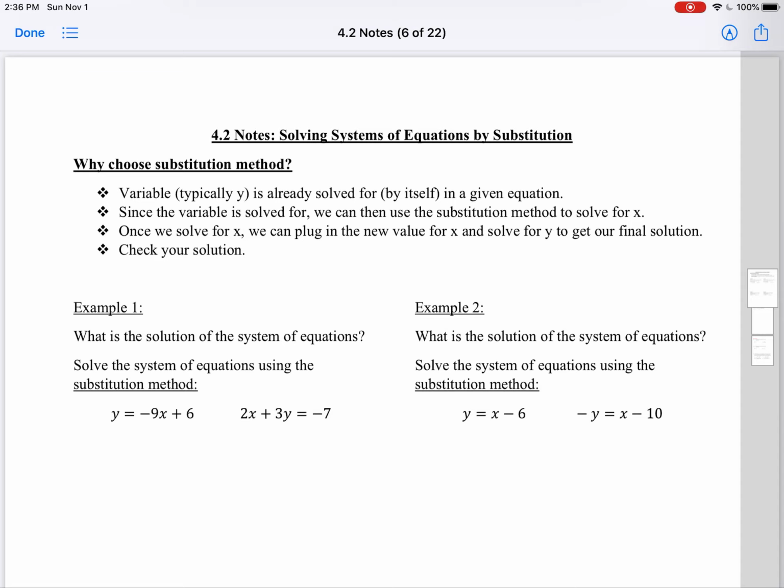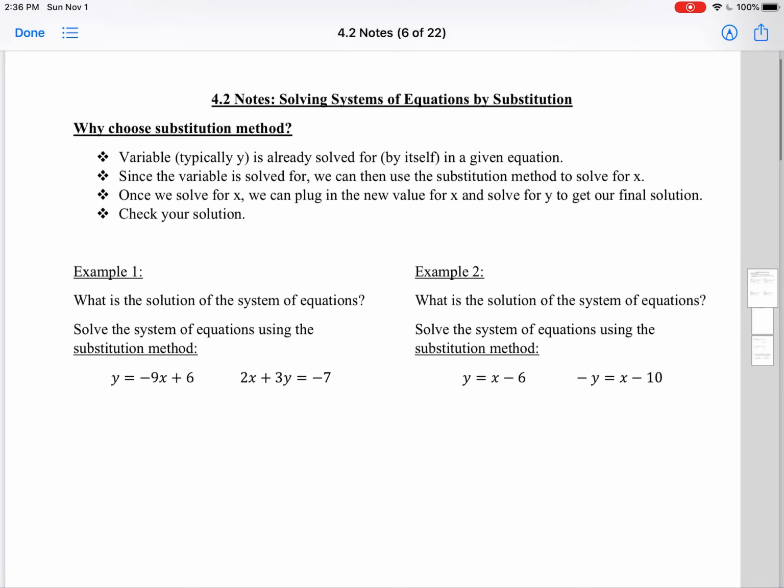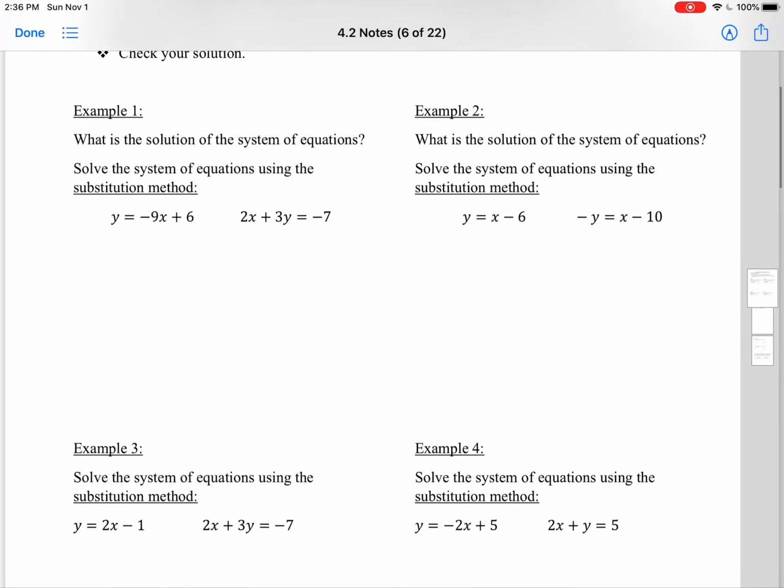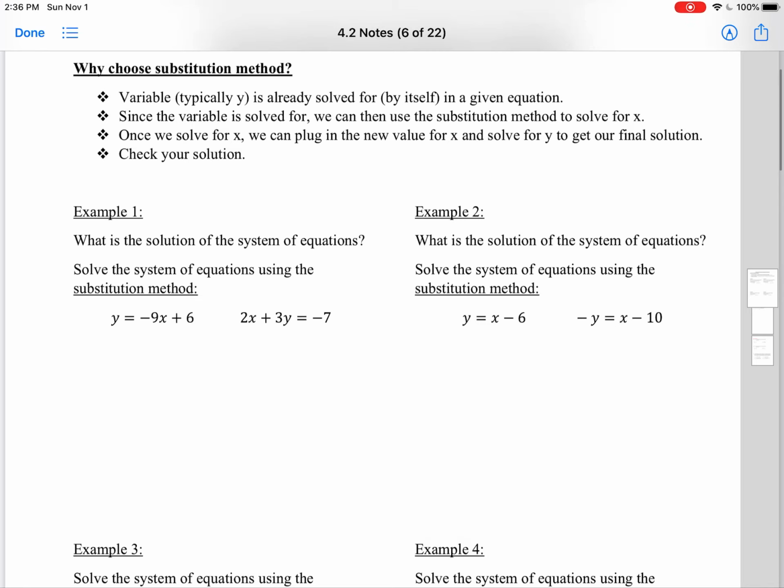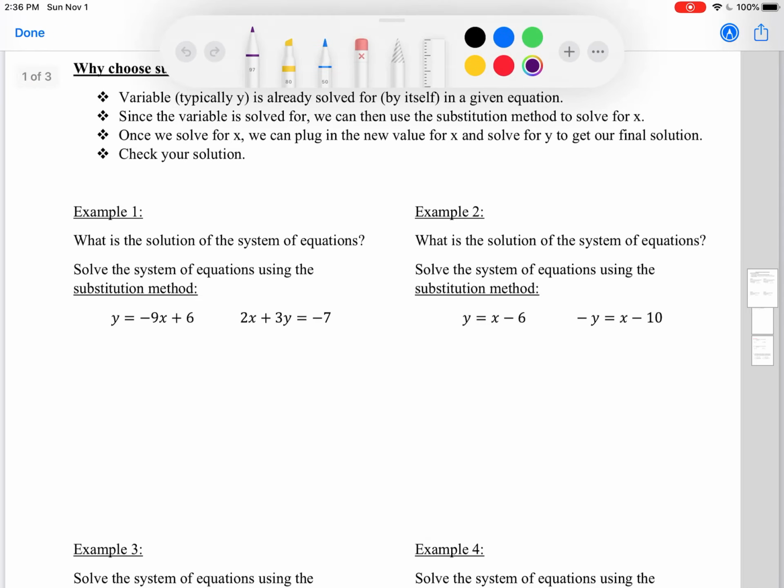All right, so we're going to try this procedure together. And we got 5 examples to work on. And again, this is just another method. When you take your test here in a couple weeks, you will be allowed to choose whichever method you prefer. If you like graphing, use graphing. If you like substitution, use substitution. All right, same thing goes for your final. They're not going to be evaluating a specific way of solving, so you're good to solve the way you know how. So we will get started on example 1.